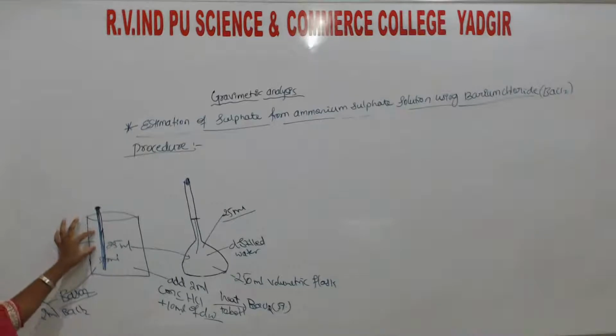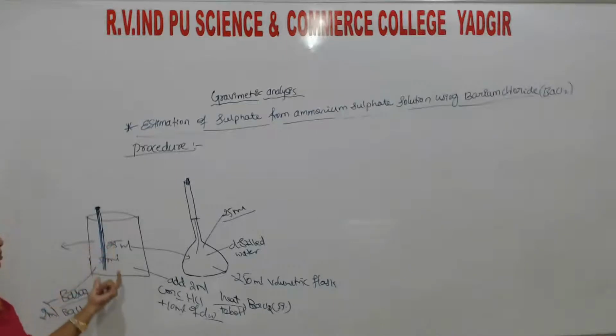If a precipitate forms in the supernatant liquid, then you repeat: heat, then add barium chloride until the precipitation is completed. Add barium chloride drop by drop to check whether the precipitation is completed or not. If not, add a few drops of hot barium chloride solution for the completion of precipitation. Afterwards the precipitation process is completed.